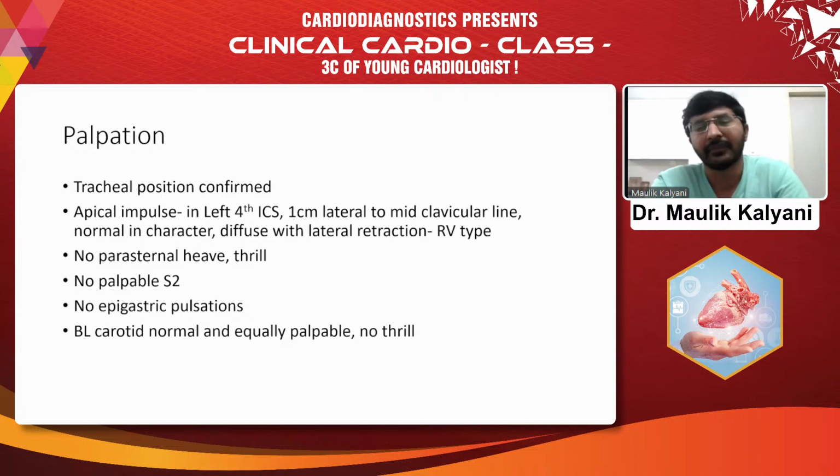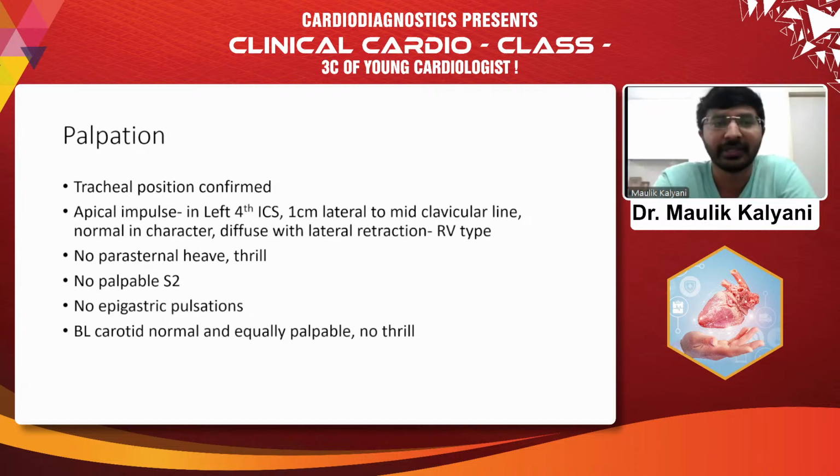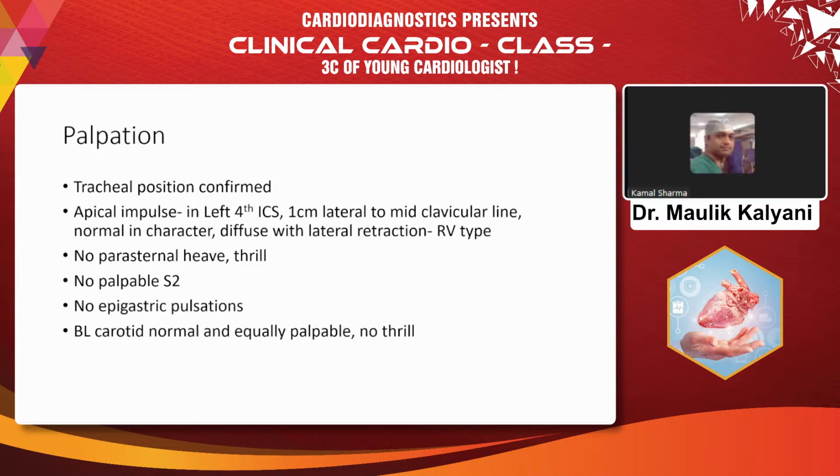Why? Because the RV will have suprasystemic pressure and RV failure will be there, sir. No, because there's a restrictive ASD, no? Yes, sir. So it will be tetralogy with a restrictive ASD. RV failure, sir, most likely. So as sir was saying, you have multiple level obstruction. This will be another one more level added. Okay, sir.